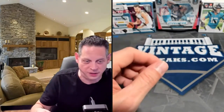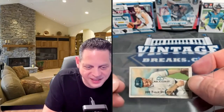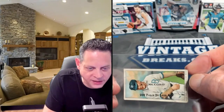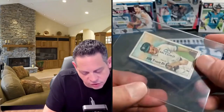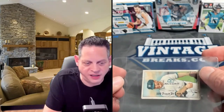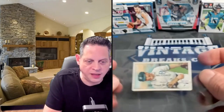So the first card, which is probably the least valuable in the collection, but check this out. It's the only one that's not really stamped. It's typed on. J.A. McCord, 209 Ponce de Leon Avenue. He grew up in Georgia, as I was told, and it makes sense. As I said, a lot of tobacco collections have come out of down south. Only card in the collection that was typed on, which I thought was really interesting.